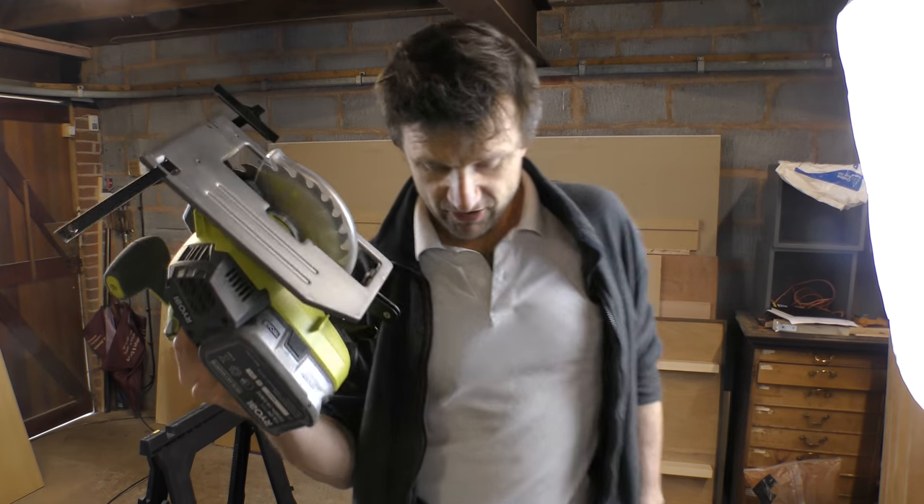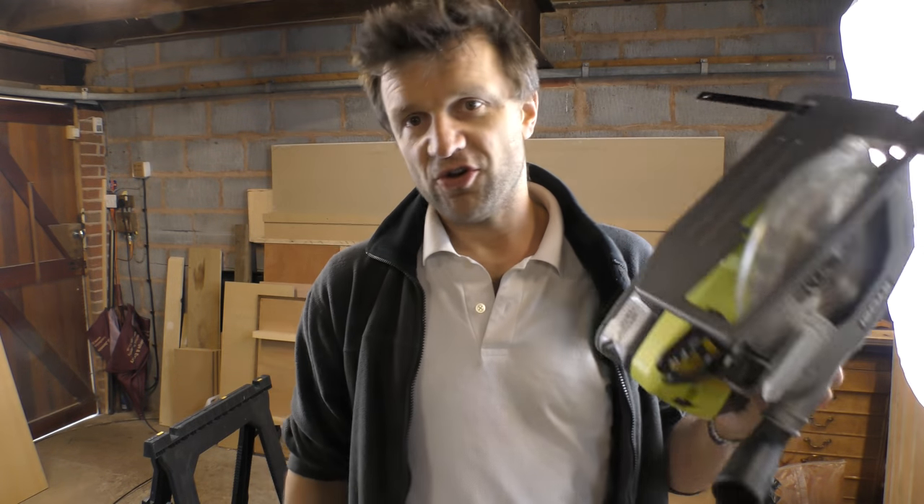Now what's been the real game changer for me with this tool is it's enabled me to cut full length sheets of MDF. Before now I was traipsing off to the timber merchants and DIY shops having to get wood cut to size, then loading it into the car or van and taking it home. With this tool you can order sheets to your door, store them in the garage, and get them cut.